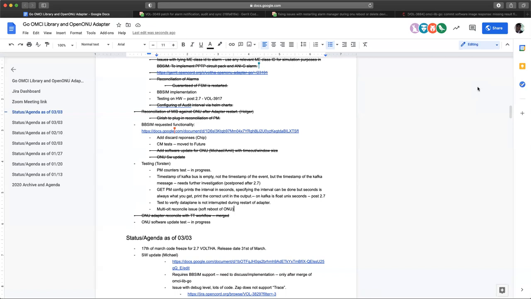Yeah, I'm not sure. Maybe it's related to the timing that is connected to BBSIM, because that's always a little bit different. Okay, possible. Definitely, BBSIM is faster than an actual physical OLT. But the current timeout is 10 seconds, right? That's when BBSIM comes up again after reboot, right? Yeah, that's not really the problem. The problem is more the reaction to incoming OMCI messages in most cases. Yeah, but anyway, we have to check, and I'll check that. Okay, sounds good.